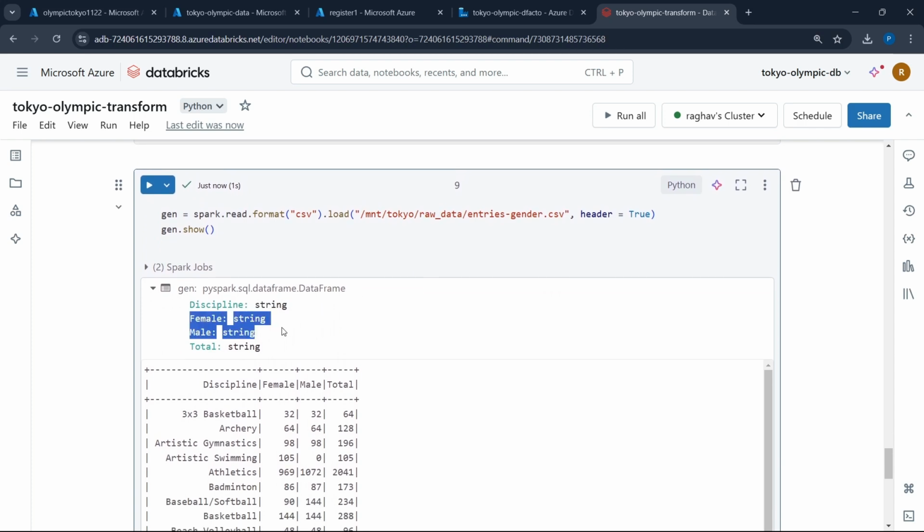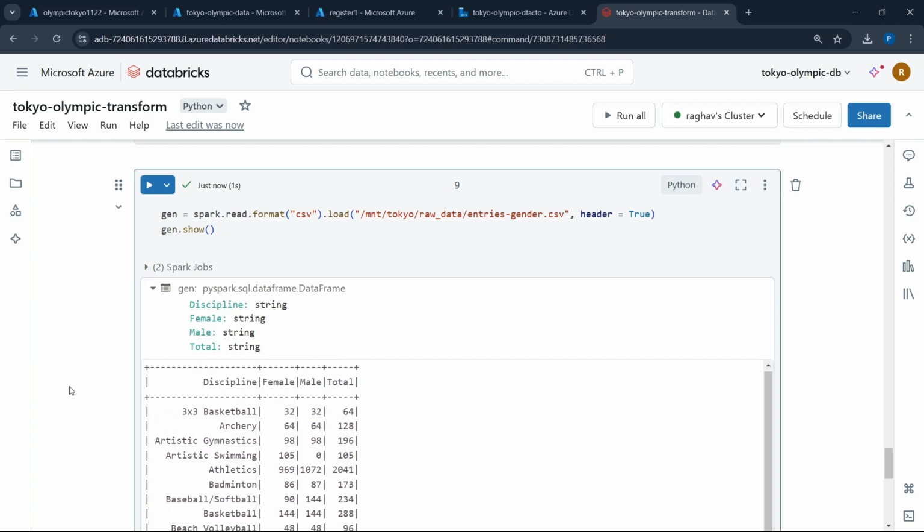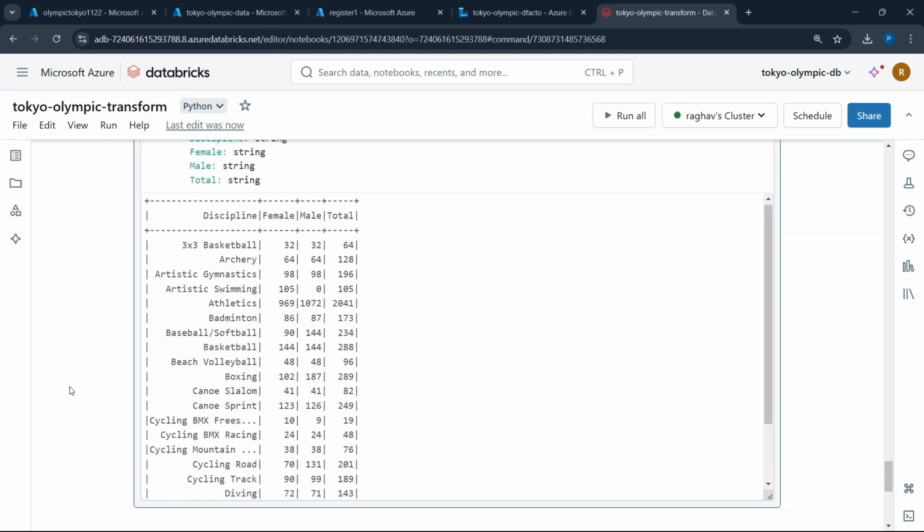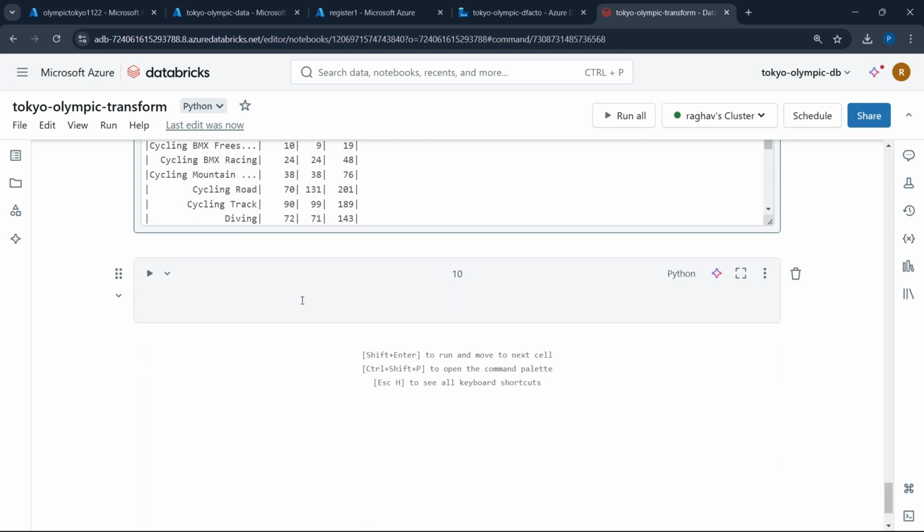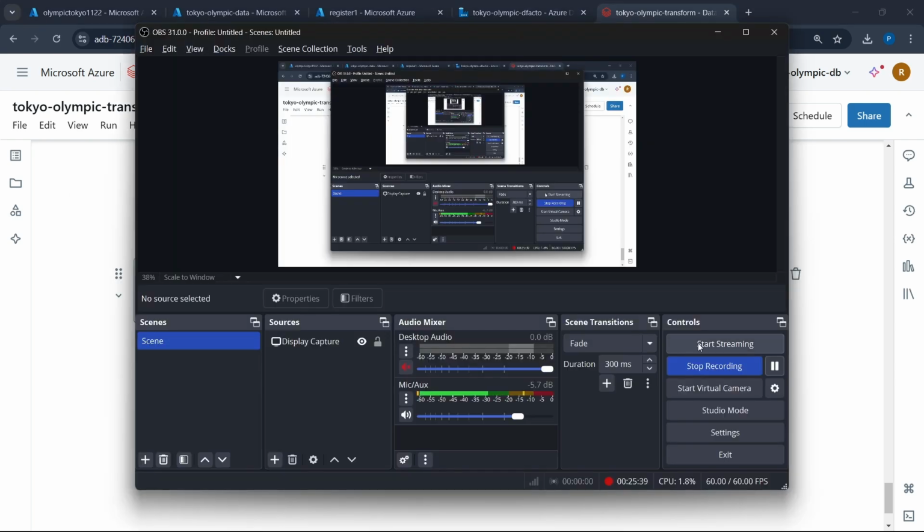So here it is giving female as string and male as string, even though it is a number. So what we can do is transform this data type from the data frame. So let's move on to the next cell.